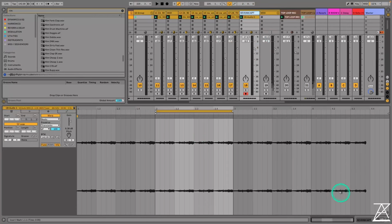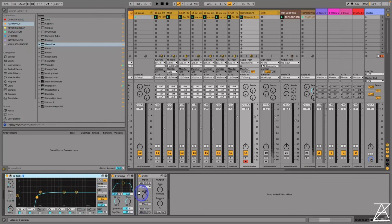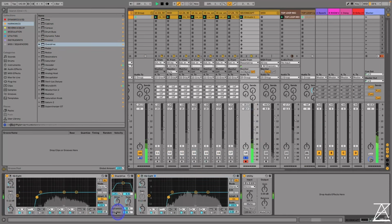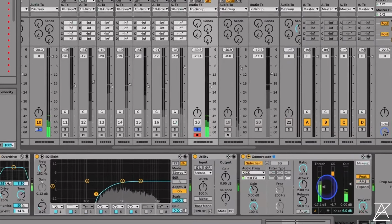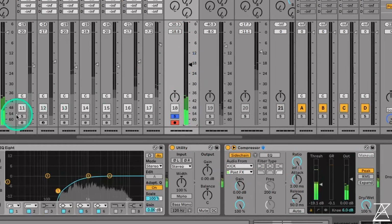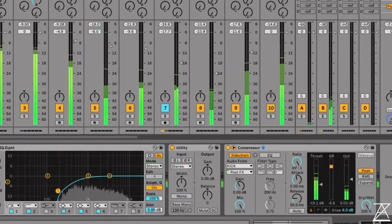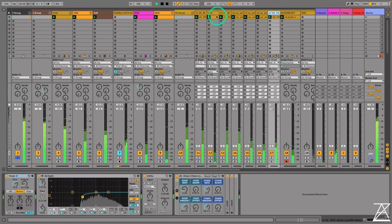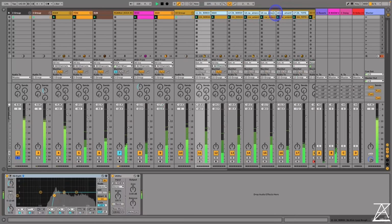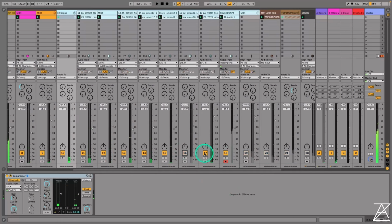Okay, and now we have our reverb capped, or whatever you want to call it, and then yeah, we can actually go a little bit further with this. Let's just try a little bit of overdrive. And I'm going to compress it from the kick to get that extra super pumping feel. So just going to do a little bit of rebalancing now.